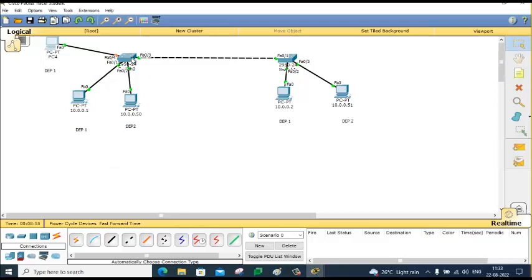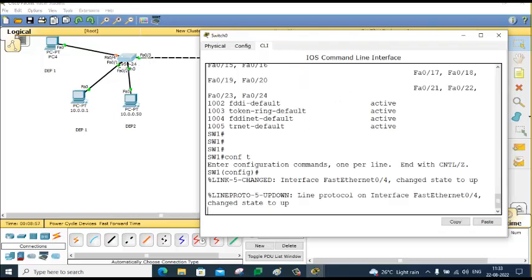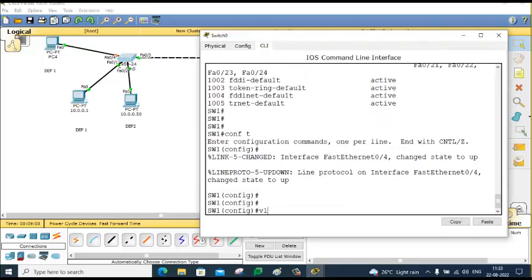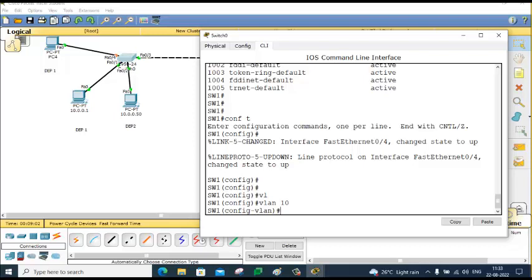So now let us do that. How to do it? See, VLAN 10. First you create the VLAN. This is how we create a VLAN. Which mode am I in? Global configuration mode.